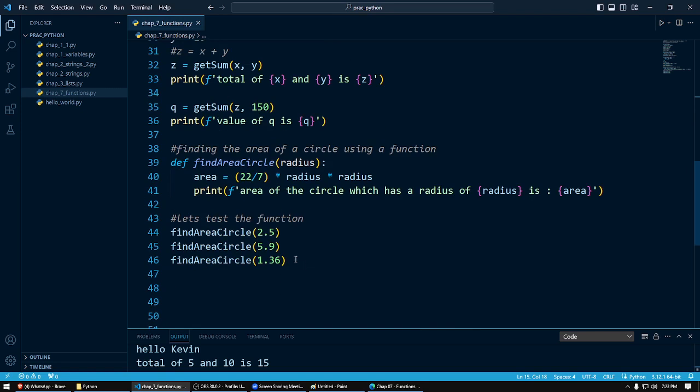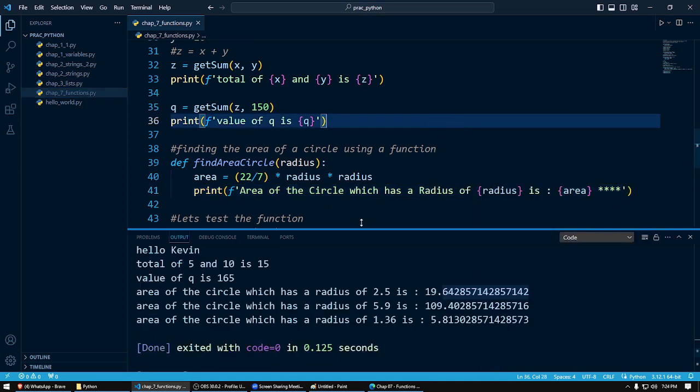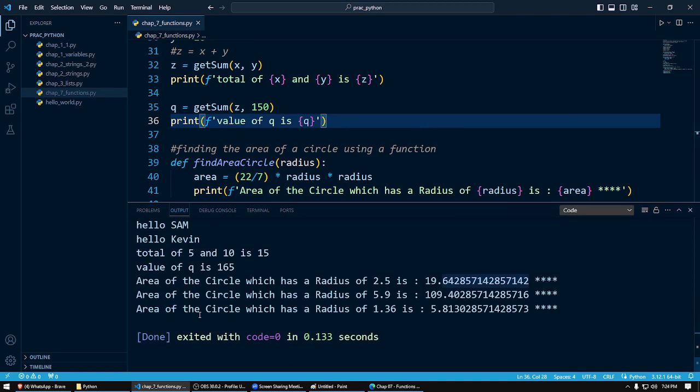Now what I'm going to do is assume that after creating the function you want to make some changes to the code. Let's say, area of the circle which has the radius. I'm changing some letters there, and after this you want to put some asterisk like this. You can do changes like that, and when you run this code, it perfectly runs.